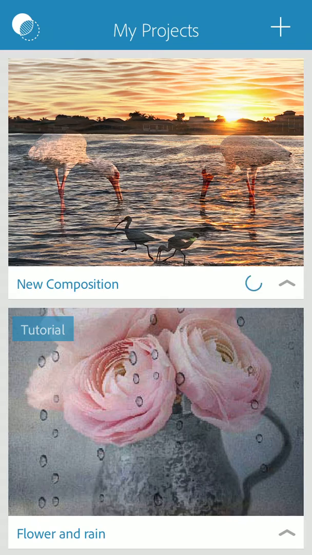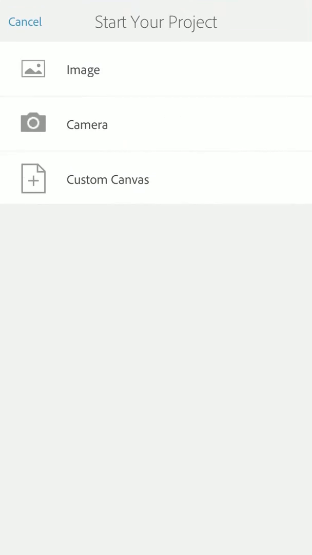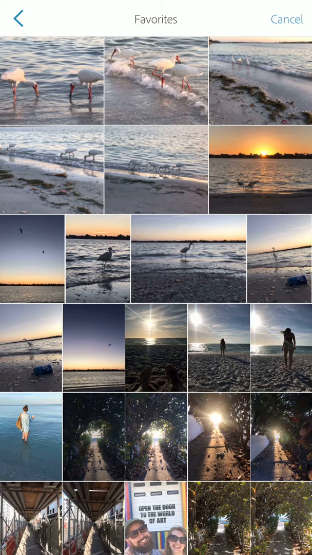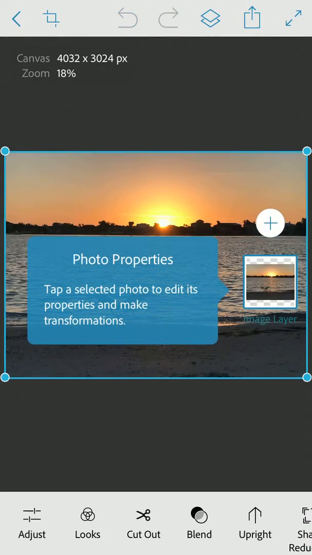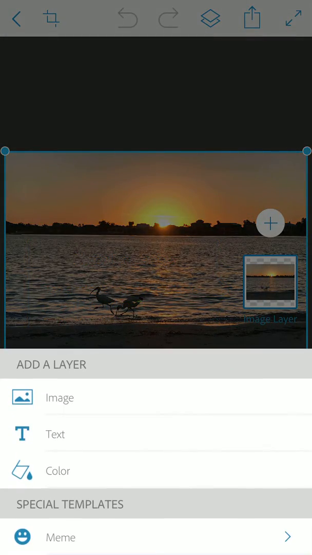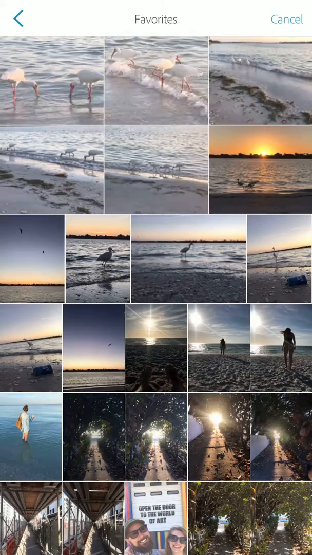Alright guys, this is the final image that I'll be making, and you can see the tutorial below on how this is done. But first thing I'm going to do is just start a new project and add an image. Any image will work. I tend to choose ones that are great and interesting in the first place, and they'll be pretty good. I've chosen this image because it's a nice sunset, it's got lots of colors, it's got lights and darks in it.